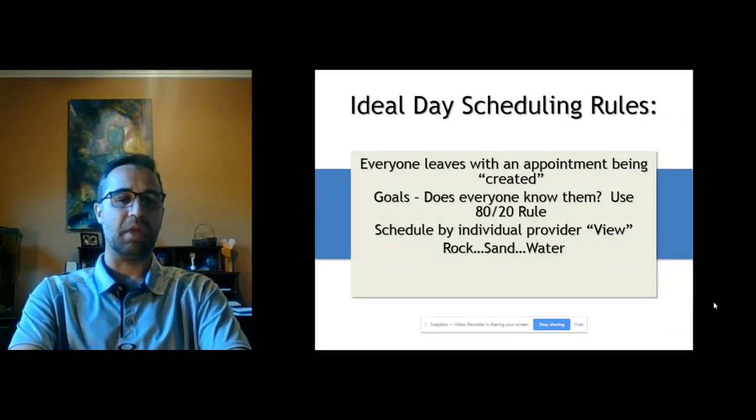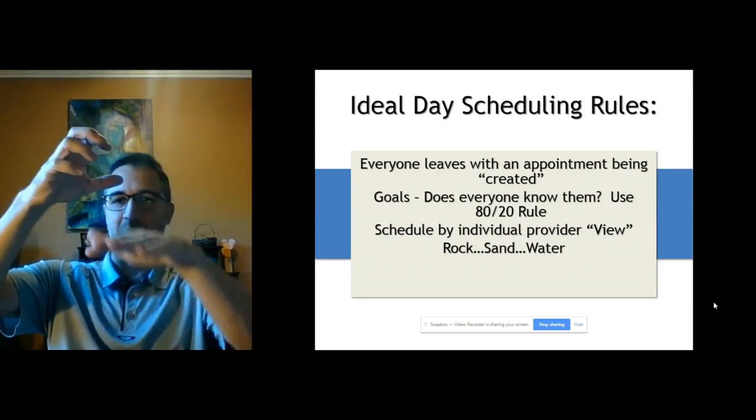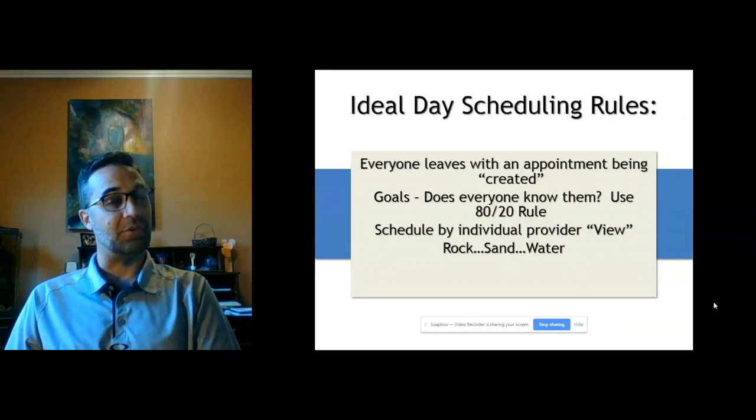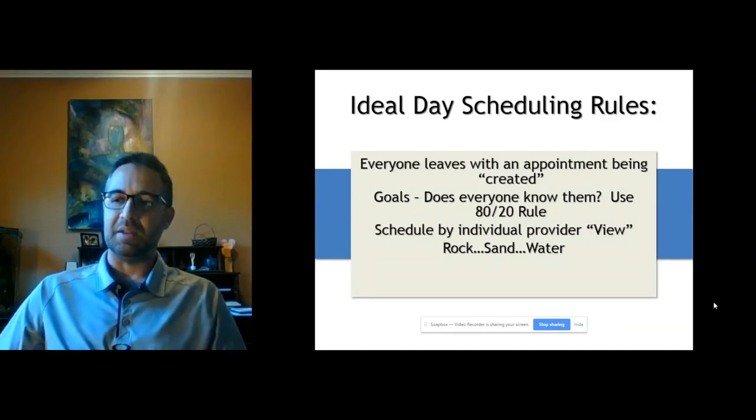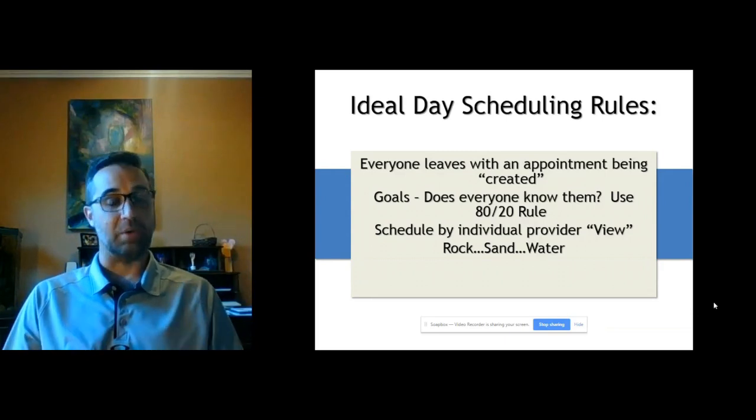And they say, yeah, it's full. Then he takes the bag of sand and he pours the sand in and fills it all in. And he says, now is it full? And they say, yeah, now it's full. And then he takes a glass of water and he pours the water in and it fills it right up. And he says, now it's full.